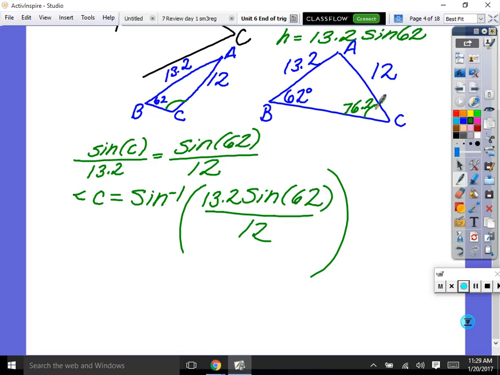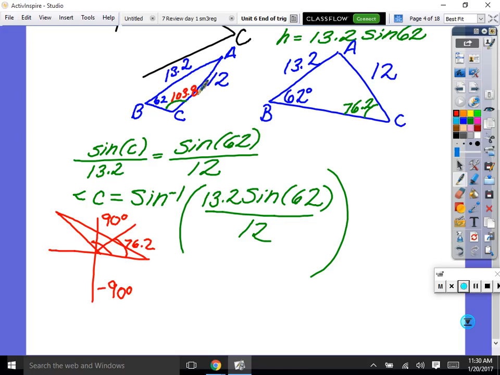Everybody agree? Now remember that we took the sine inverse, which only gives us output between positive 90 degrees and negative 90 degrees. So that was positive, that's this triangle, 76.2. So our obtuse angle is the triangle that's created over here. Does that make sense? So we need this angle. So you'll take 180 minus 76.2. So angle C on the obtuse triangle is 103.8. And now we can find angle A very quickly.